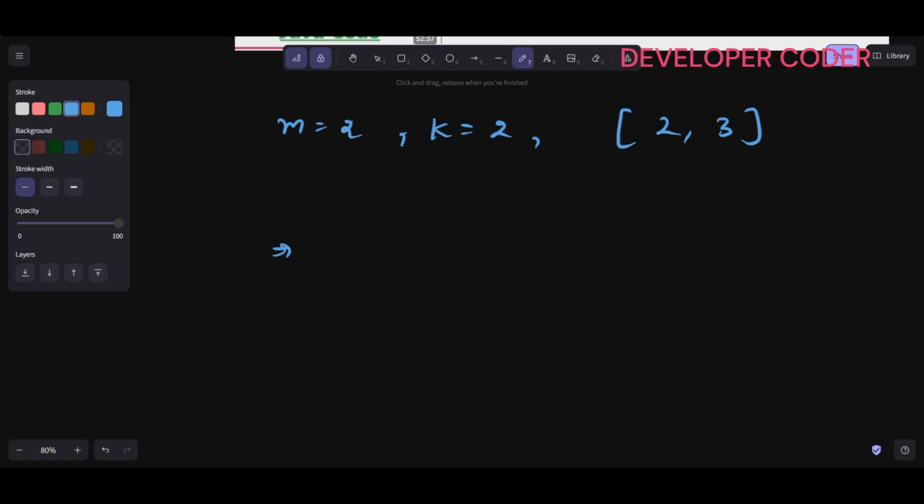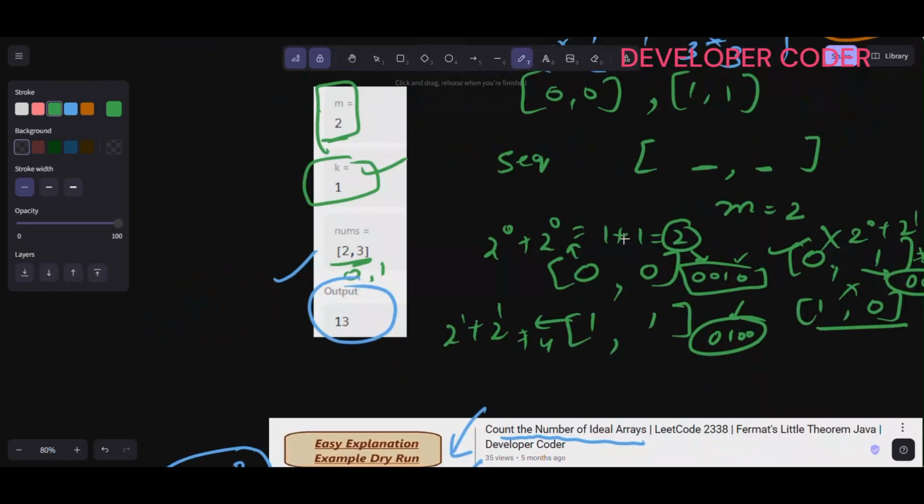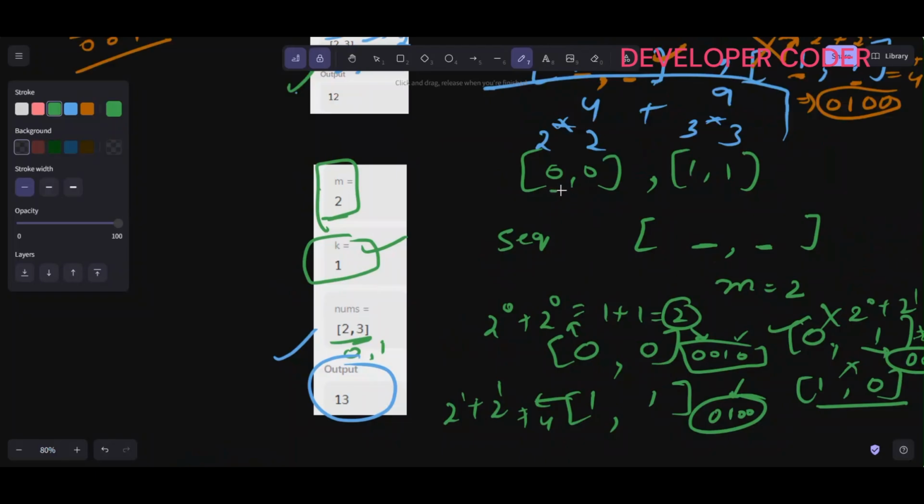First thing, we need to form the sequences. We have to form the sequence, and we know that the length is going to be 2 only. These are nothing but, let's say, index 0, index 1, and these are the elements that we need to use. When I was doing this, 0 0 and 1 comma 1, I'm just using these numbers only. In this particular sequence I'm using 2 two times, and in this particular sequence I'm using 3 two times. Only these are valid.